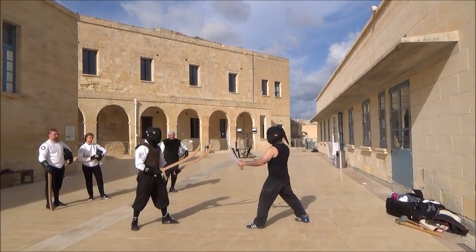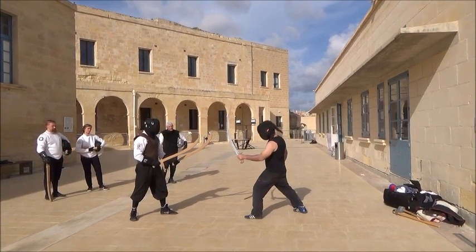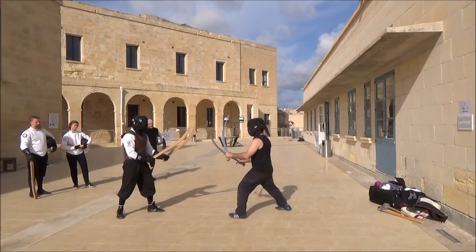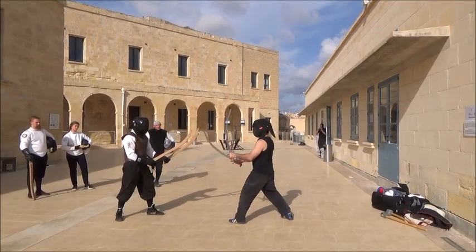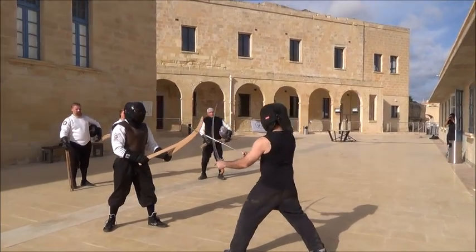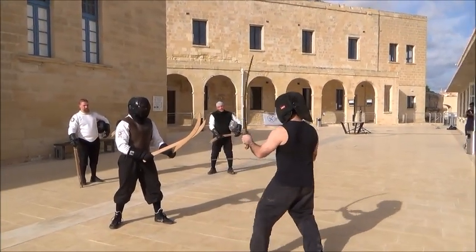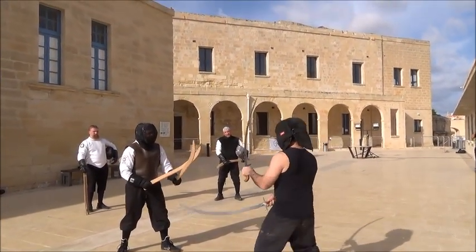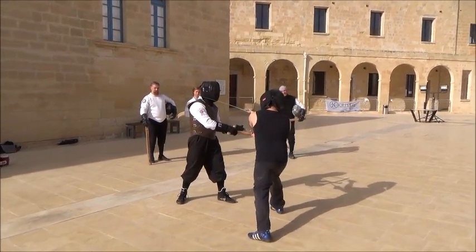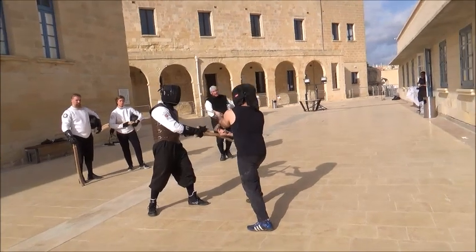Although this left is forward, because it is here, during the fight, I can change and put this a bit here. Once I have my right here, I can hook here. You see that? Not like this, of course. Once I'm doing this, and I'm fighting, and I have right here, then I can hook here. Once you hook here, you can come and then hit him here. You understand what I mean?